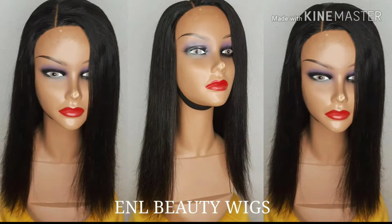So in this video, I'm going to be showing you how I make this side part wig. If you want to see how I go about doing it, then please keep on watching this video.